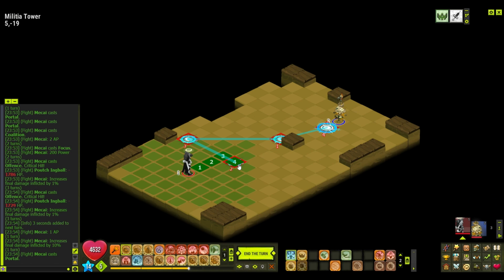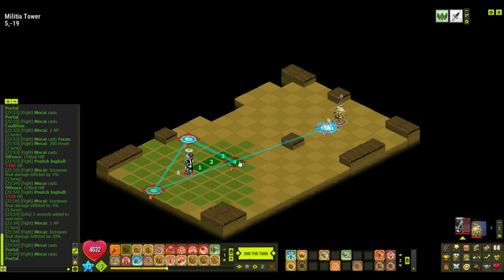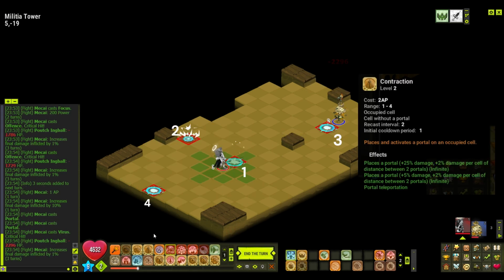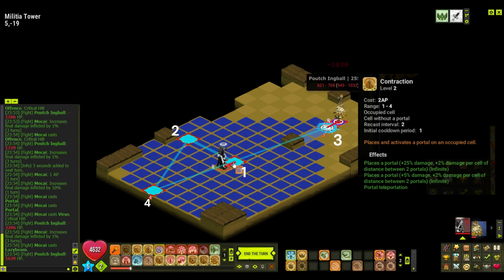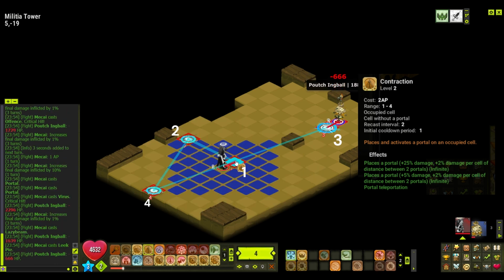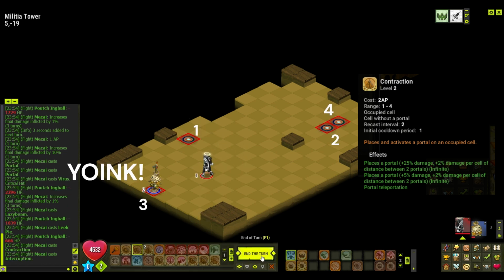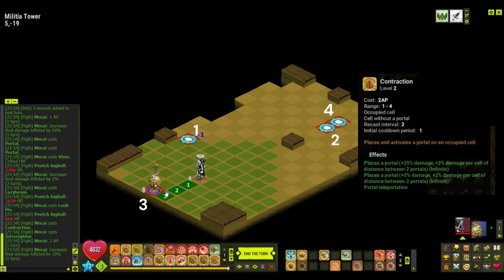For this step, we're going to look at how to do what I like to refer to as a yoink. Maybe you have some melee players on your team and you are looking to move an enemy from one side of the map to the other. Let's say you have your portals already placed. In this case, I'm doing some damage to the enemy, and then I'm going to hit them with a Contraction. That's going to put a portal underneath them and move them through to our side of the map.